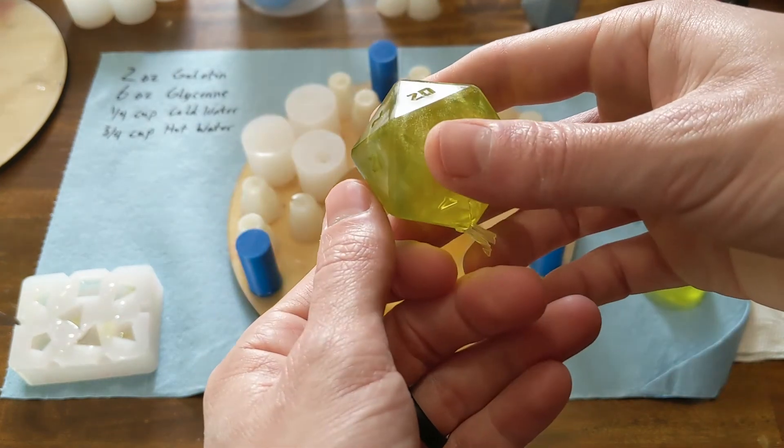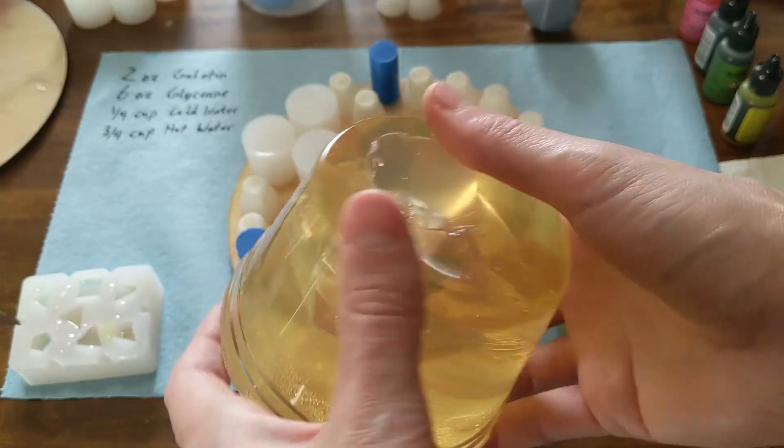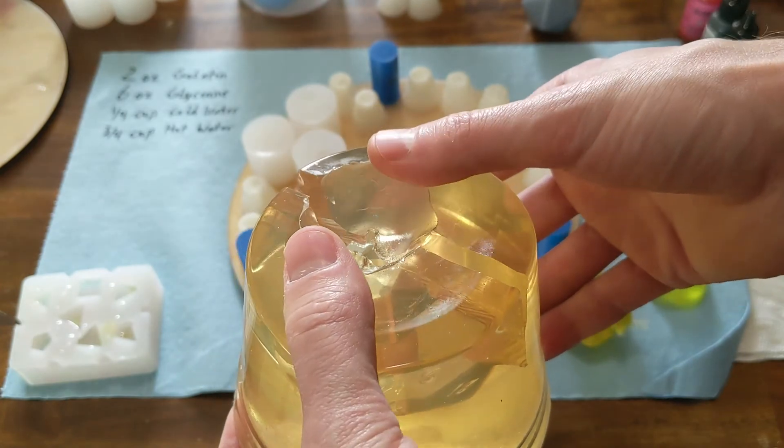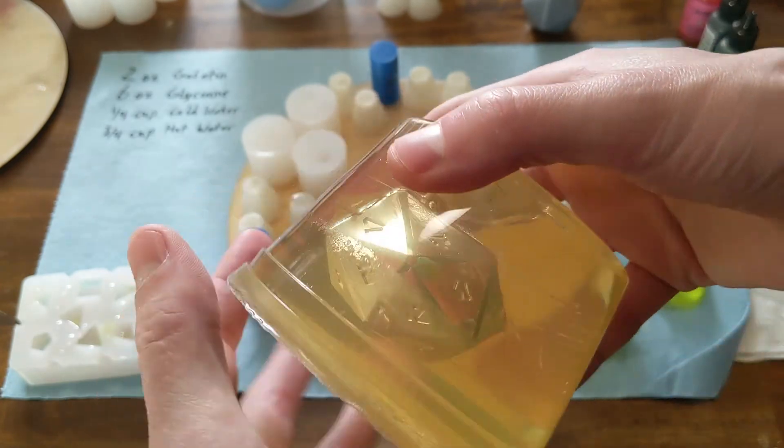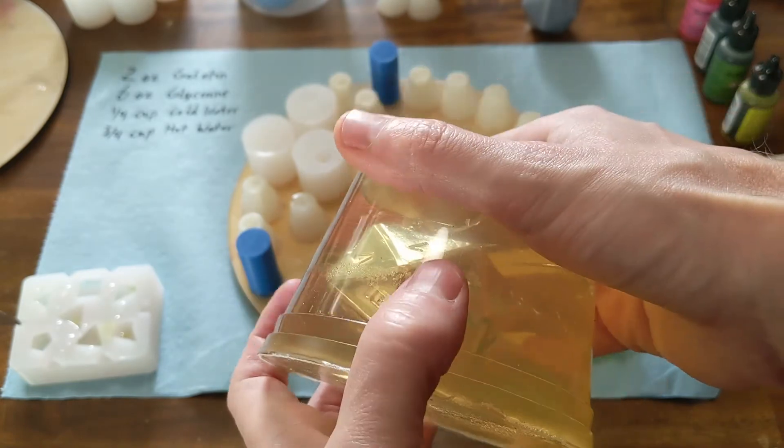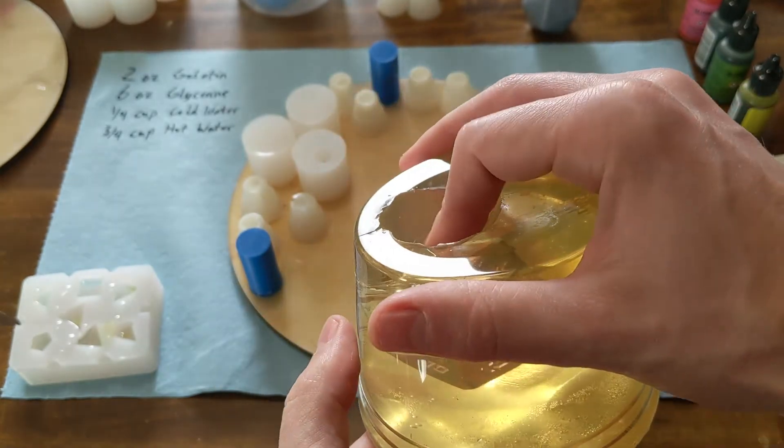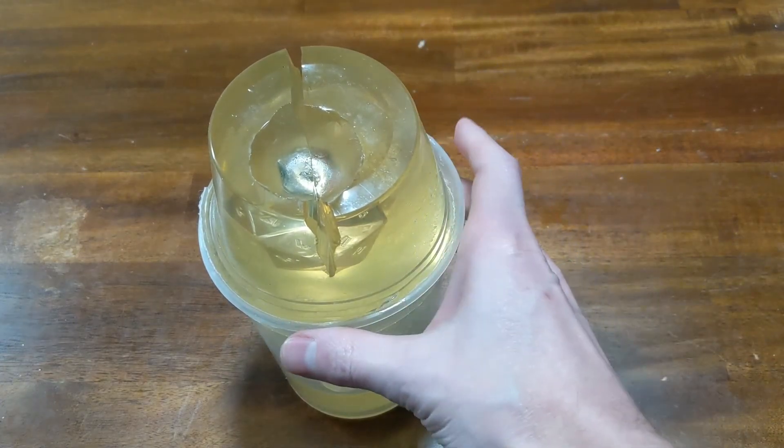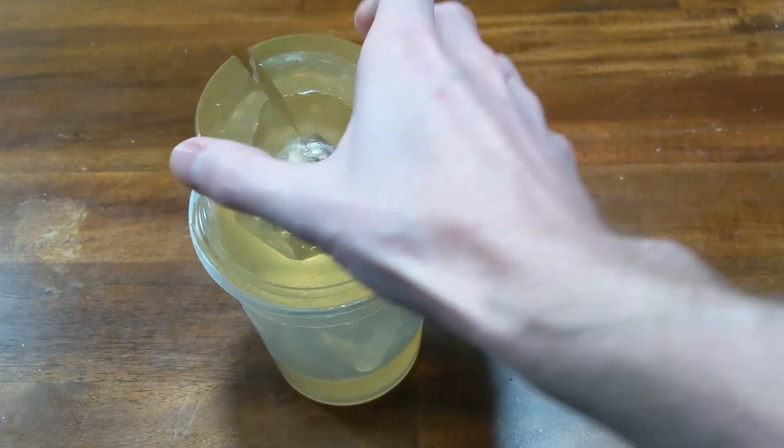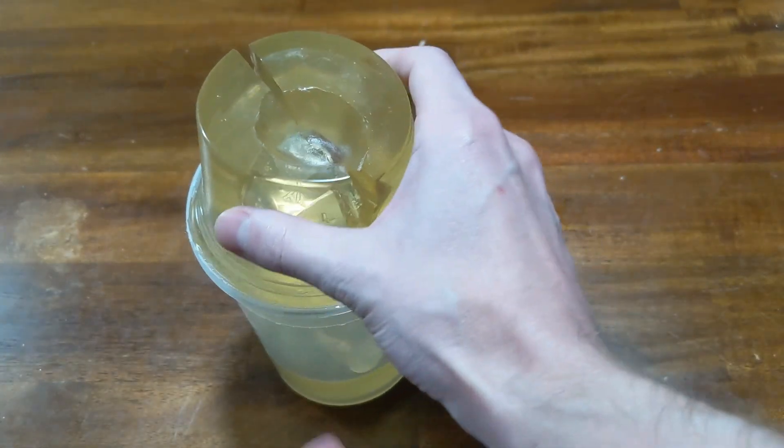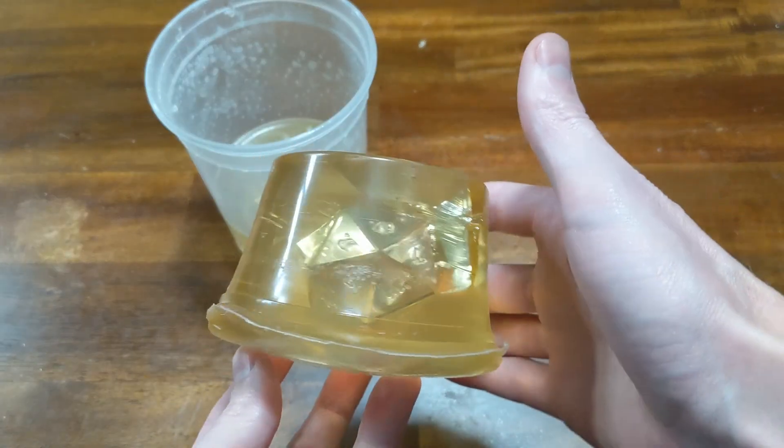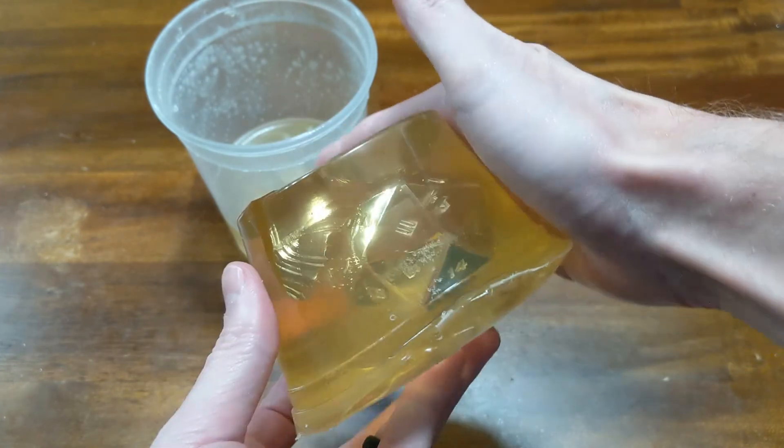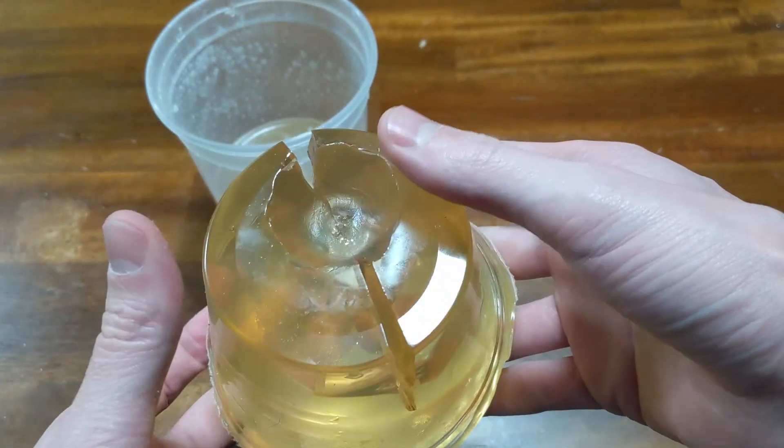And it could be true for the smaller die, but it is not noticeable at all. The mold looks fine, it comes together just fine, but I'm thinking maybe the thinness also between the reservoir and the top of the die helped it just kind of sink in. But it, like I say, it's very soft, very malleable, very easy to deform. And this is it after sitting for a couple days, and it no longer even closes. It just completely deformed and separated. So in the long run, not going to work as something that you can just make one mold and then keep that mold for weeks or years. You'll want to remake your mold each time you make your dice.